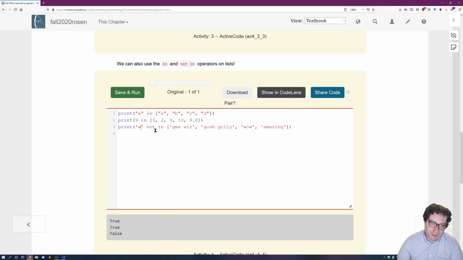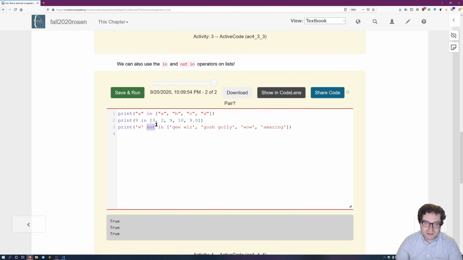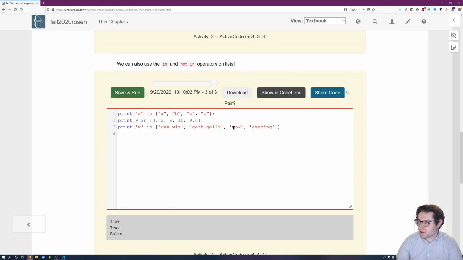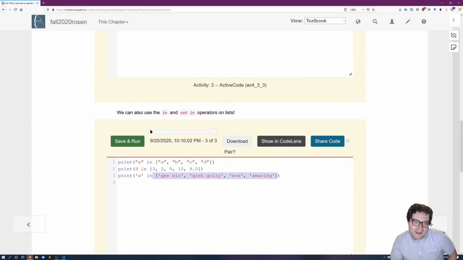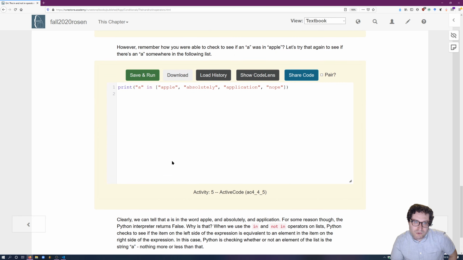Also notice that if I put W, ooh, W is not in there. Let's swap this to get the point across. It says W is false, but you might go, wait, there's a W in gee whiz, and there's a W in wow. Well, we're looking to see if the item is in the sequence, in this list. It's a different context than doing it with strings, so that's worthwhile to know.